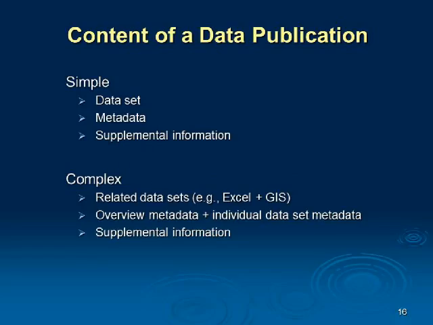So in a case like that, we may have a different metadata document for each type of data, but then we would still have one overall metadata document that would appear on the data page that would allow users to just in one place read about the data that would be included, and then that document would point to the other individual metadata documents for more details. And then, of course, we would include supplemental information as well. So we have all different types of data submissions. It really is a broad range. One of the most common questions that we get is, how do I package my data? How do I determine what should be a data publication?